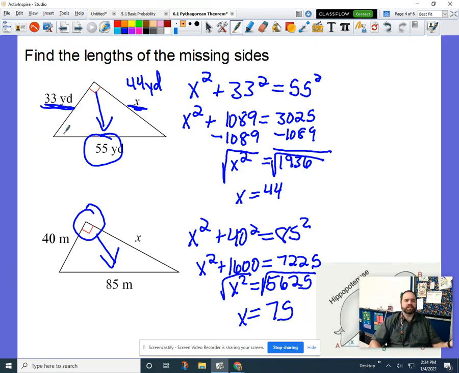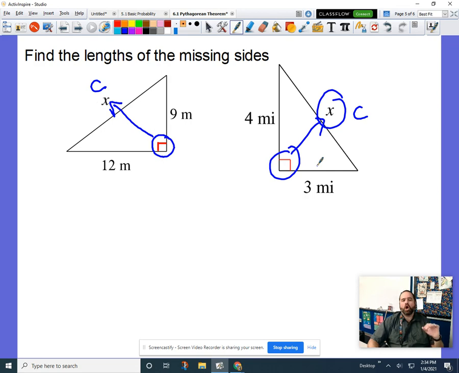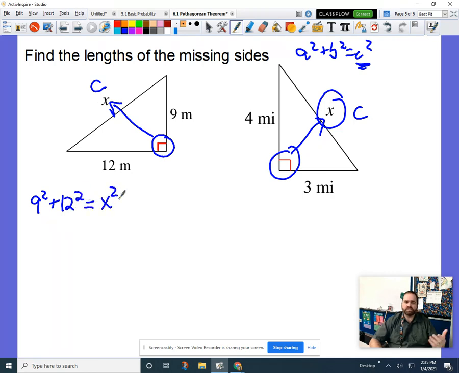So what do you do differently if you're missing a C measurement, which is what these two are? And again, find your right angle. Across from that, this guy is your hypotenuse. All right, so the missing side is the hypotenuse. Same thing here if you want to look ahead at that one. Okay, that's your C. So all that means is when you set this up in your A squared plus B squared equals C squared, your variable is going to be over here by itself instead of the two that are together. So when I set this one up, 9 squared plus 12 squared equals x squared, or c squared, or your variable, whatever you want to use there.